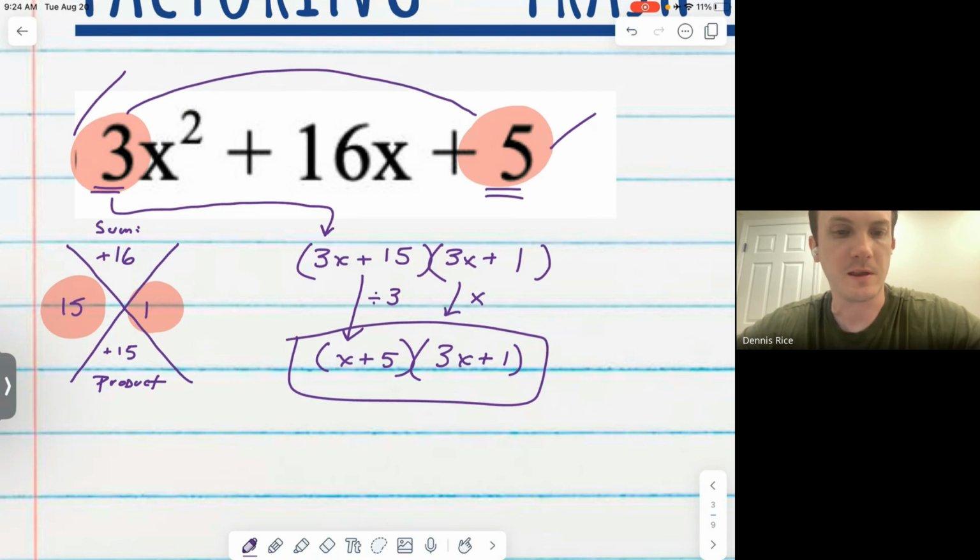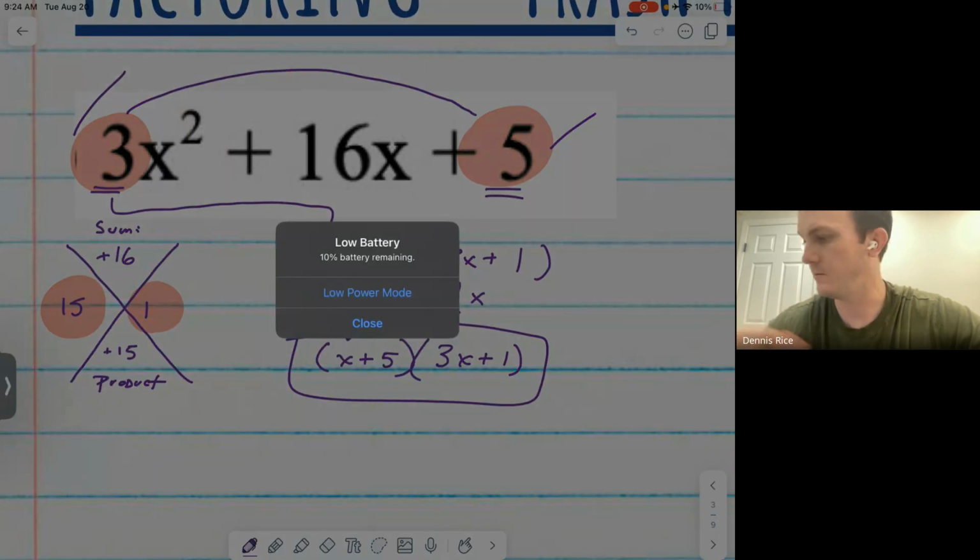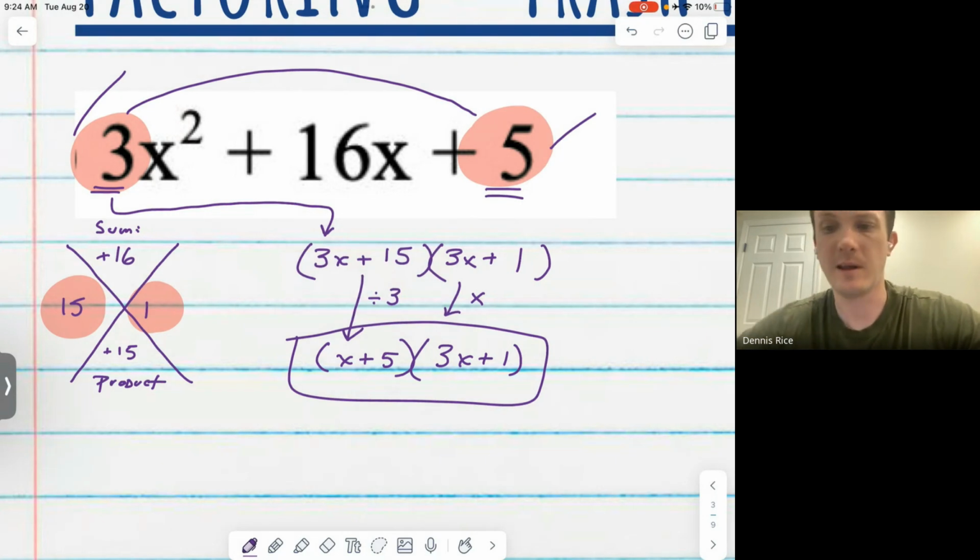Where I got 3x and 3x, even though that's technically not correct, I'm just borrowing whatever the lead coefficient is temporarily. And then I'm throwing away anything they have in common. I know I took a long time explaining that, but I promise this ends up being a lot faster than grouping. People tend to like this a little bit more. Does that make sense?